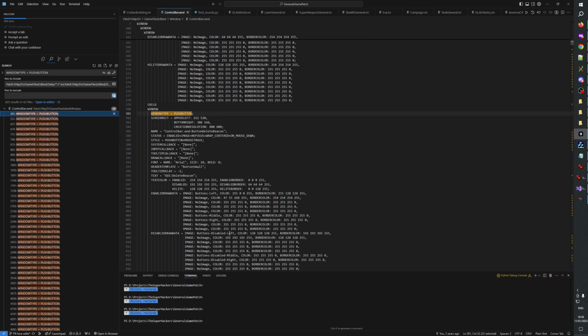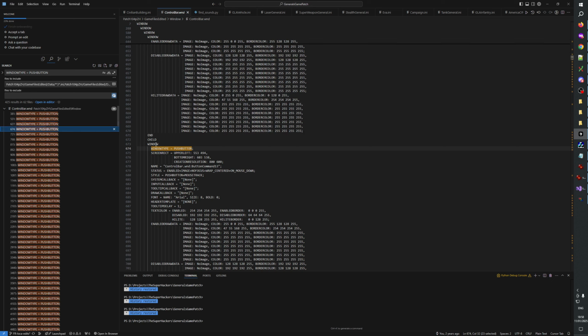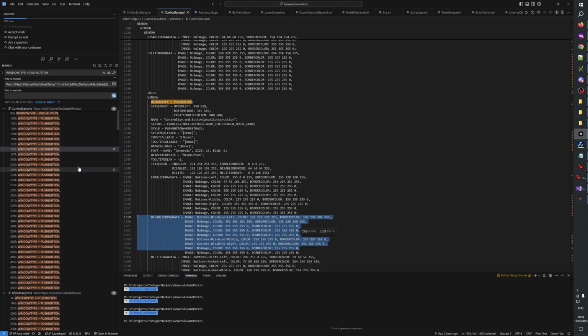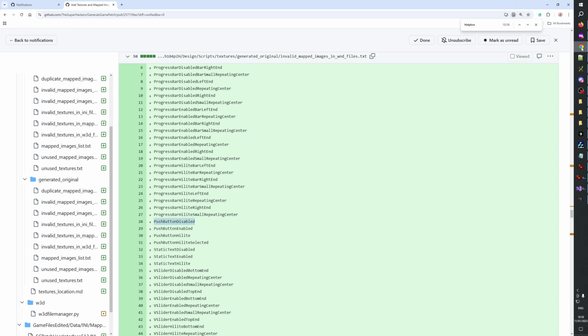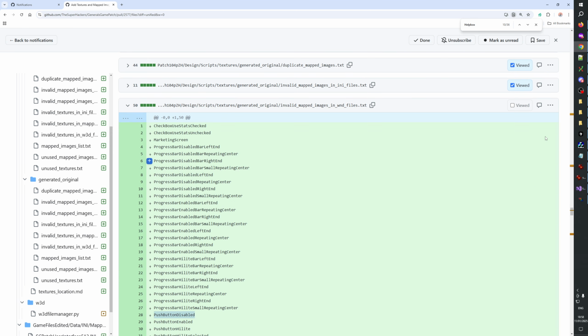Aha, buttons disabled left. Okay, so there are some buttons that use different images here. So it probably needs to be changed to this. I don't know. Interesting. Okay.